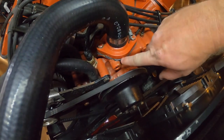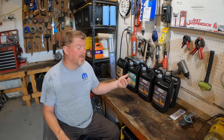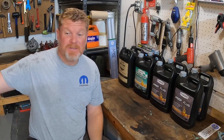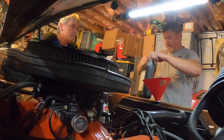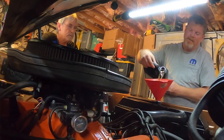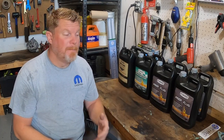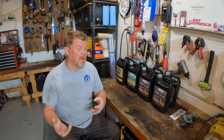A lot of you might be gun-shy about switching to Evans Cooling because of the price point, but here's the kicker — it doesn't degrade like traditional antifreeze does. This is effectively going to outlast your engine. The Evans Cooling product is for the lifetime of your engine; you're never going to have to change it again because it doesn't break down. Even through severe winters and hot summers, it's not going to break down like normal antifreeze. That means you're not buying new product every year — if you have a small leak you might need a small refill, but you won't be replacing the whole system year after year.